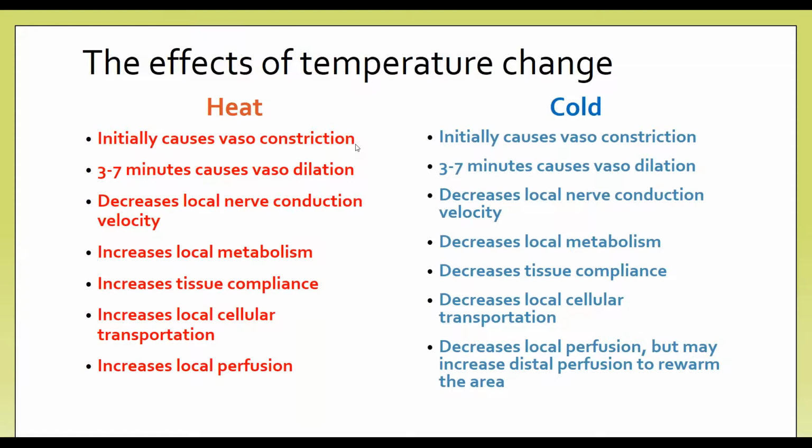Cold decreases local cellular transport, whereas heat increases the local cellular transport. And obviously heat would increase the local perfusion. Cold basically decreases the local perfusion, but it may increase some distal perfusion to try to rewarm the area up. If you've done an ice massage on somebody for really anytime over about 7 minutes to 15 minutes, they'll start feeling not cold anymore, but they'll feel a gentle warmth to it.